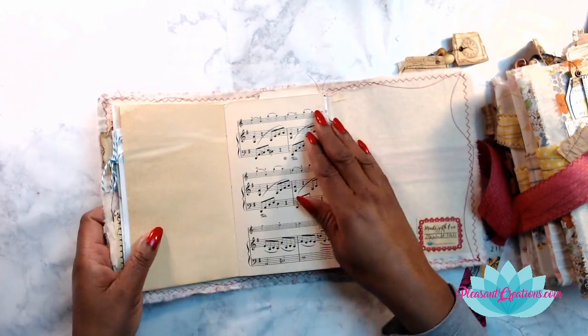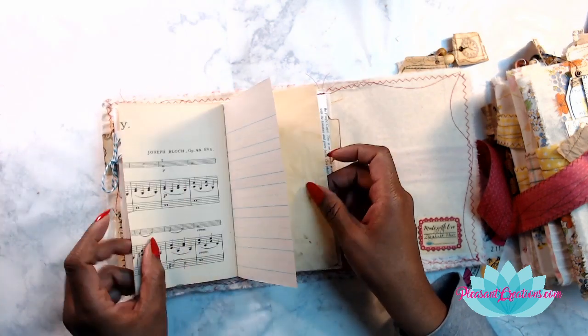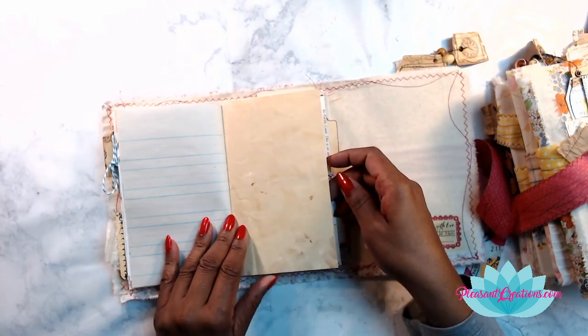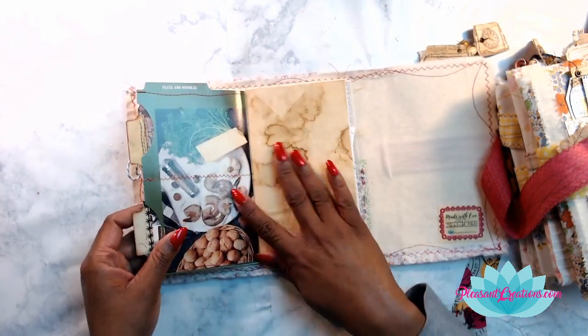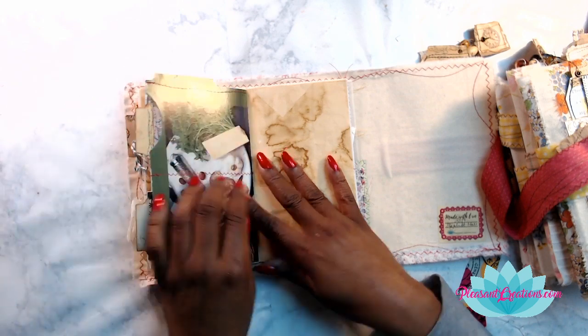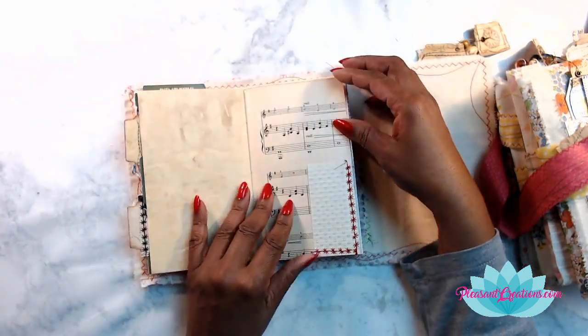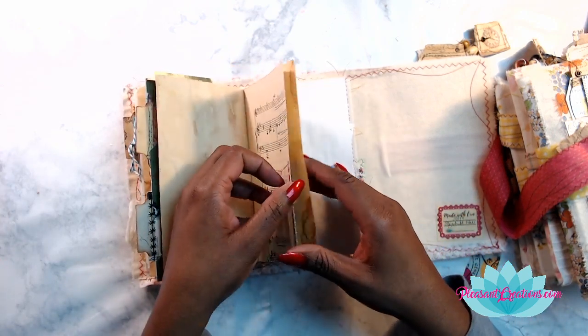And when these go out, I actually add some additional ephemera to the books as well. And then here's another spot here that has tags. And I love these little books. That's a tuck spot right there.